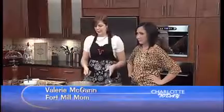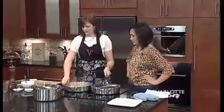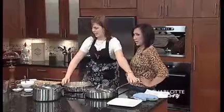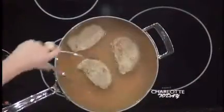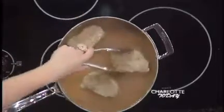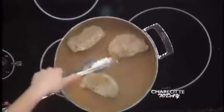So once it's completely cooked through, you can see how the sauce has really thickened up. Did you say to wait for the sauce to thicken before you throw the pork back in? I thicken it before I put the pork back in. Okay.